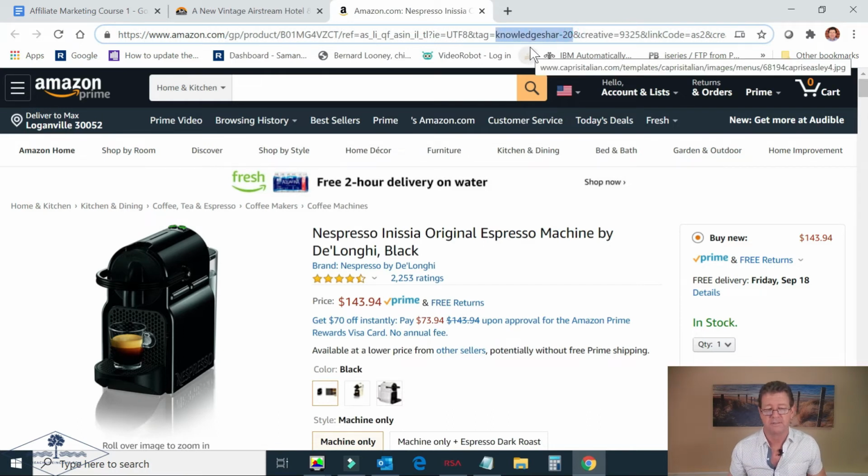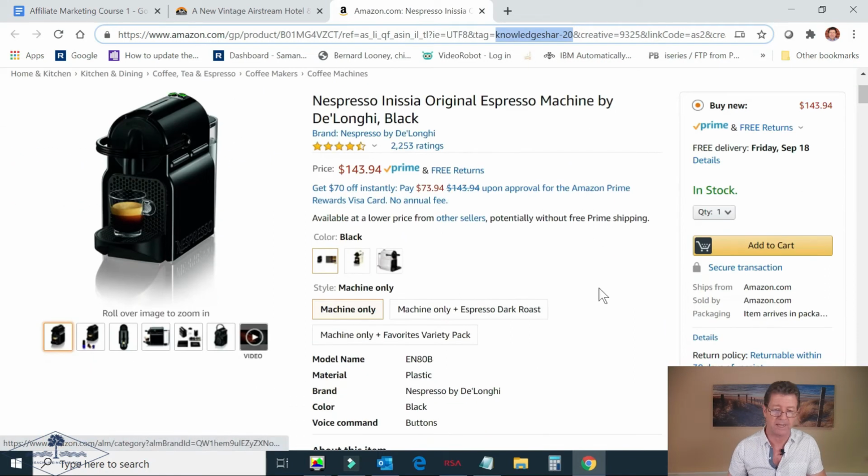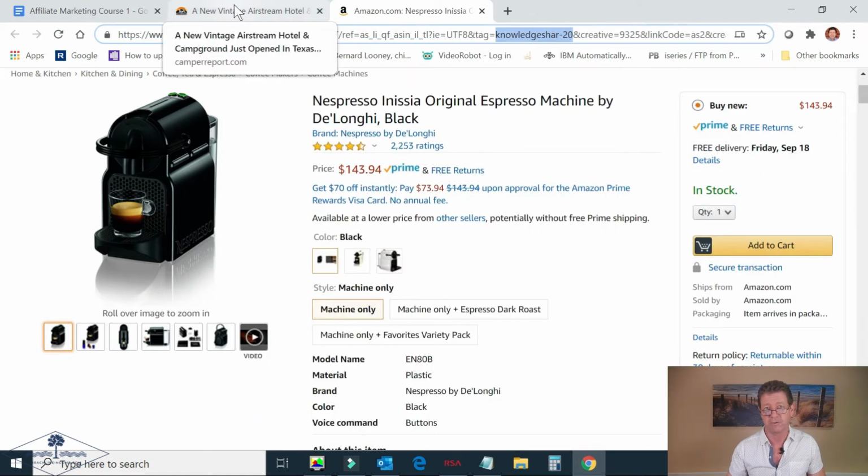It's a special identifier that you would receive as an Amazon affiliate, and this is theirs. So if I were to buy this or some other product on the website for a certain amount of time, the camping site would get credit for it. And so that's as subtle as it gets right there. They didn't say, hey, they got these coffee makers. Hey, this is where you can go find one. It's very subtle. But if you're creating hundreds of pages of content over time, then that's okay, and it's not so much in your face.